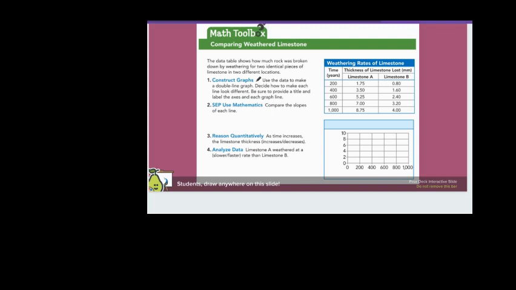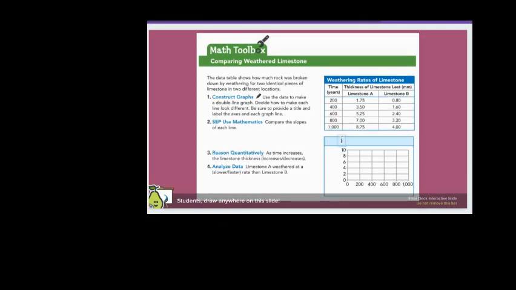So I'm going to do the title first. Weathering Rates of Limestone. You don't need to be overly creative with your title. Just using the title from the same information is fine. So I'm borrowing the title from the table.